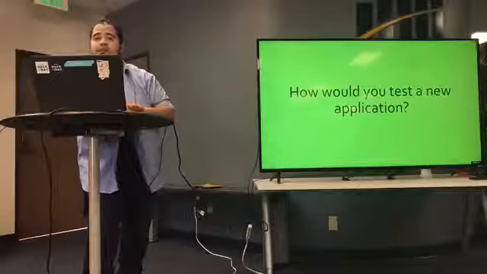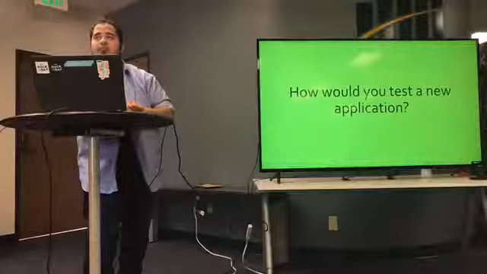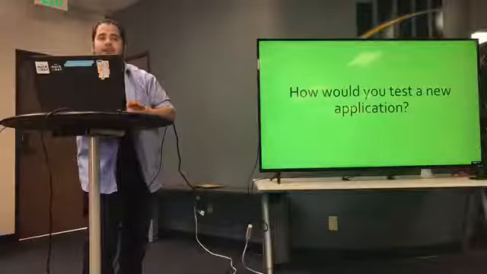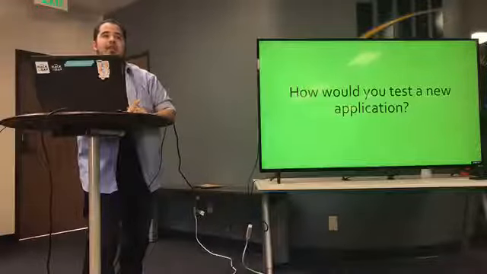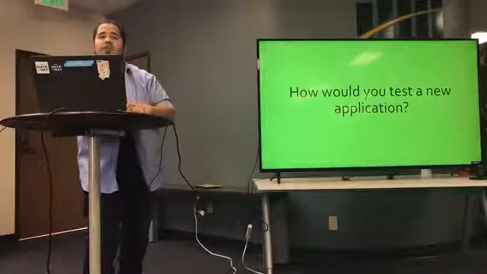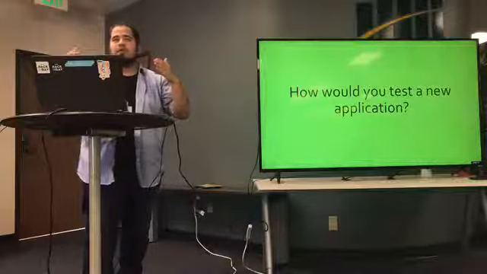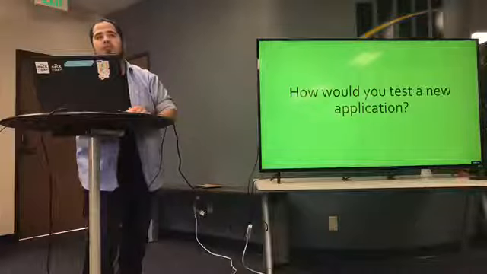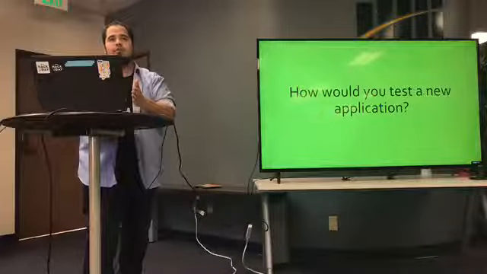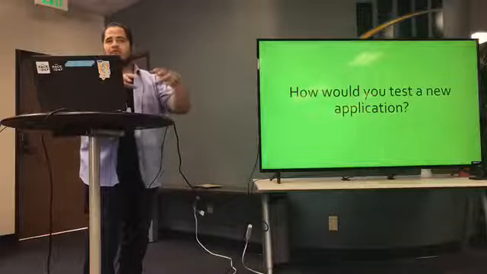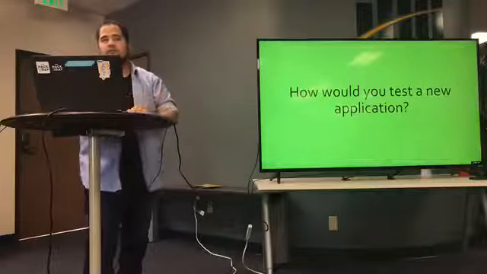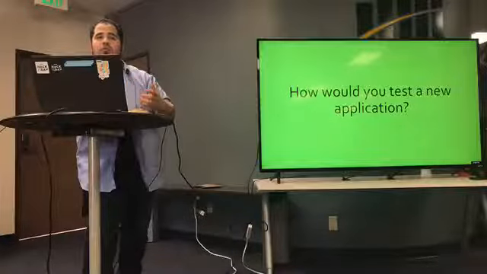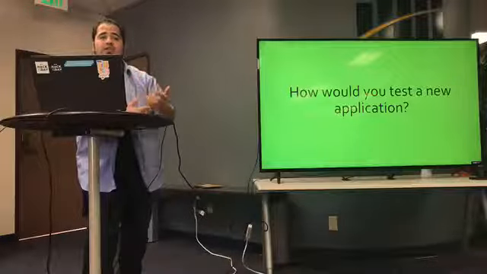We don't like them at all, okay? Because we create features, and they always find something that's broken. Always, even when we think that everything's fine. The reason why they're very good at it is because we are working in tunnel vision, so we just want to get it done, right? But they come at it from the angle of the end user, of the manager, whoever's going to use the product, right? So I think that's something that we don't do as developers. We don't come up with all those use cases and test cases.